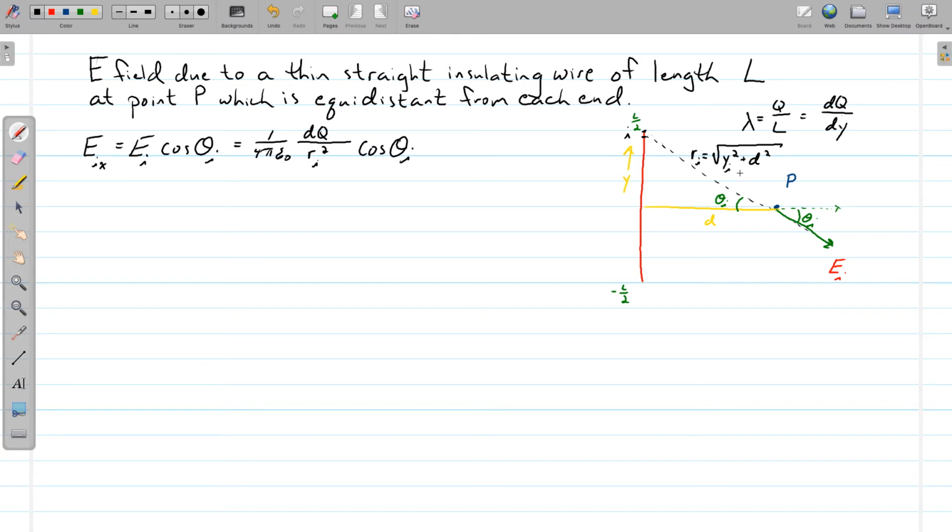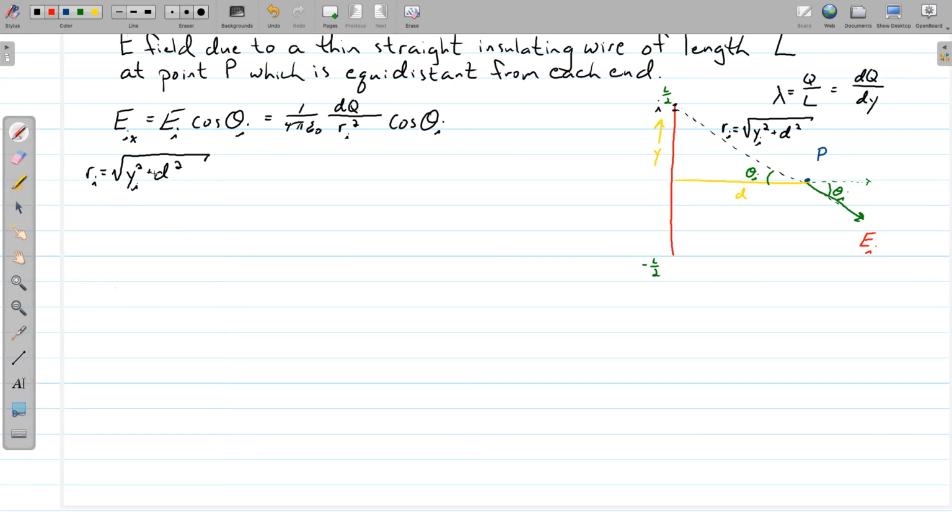So now, a couple of different substitutions that we can make. r sub i, the distance away for the charges, is the square root of y sub i squared plus d squared. Looking over here, that will get me y's instead of an r. I want to get y's everywhere because I'm summing up everything along the y. So the r sub i is cool, I can do a substitution. Now I need to take care of this cosine theta.